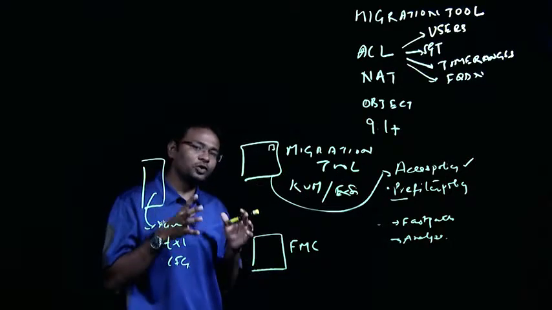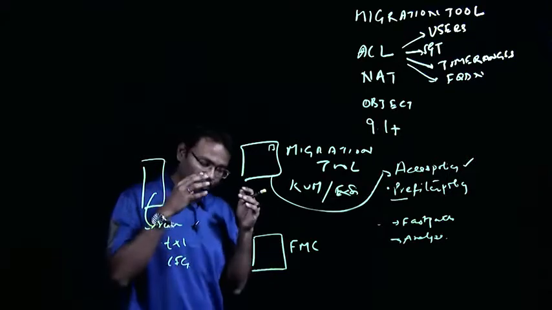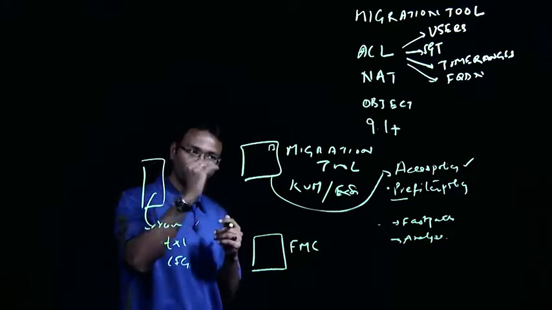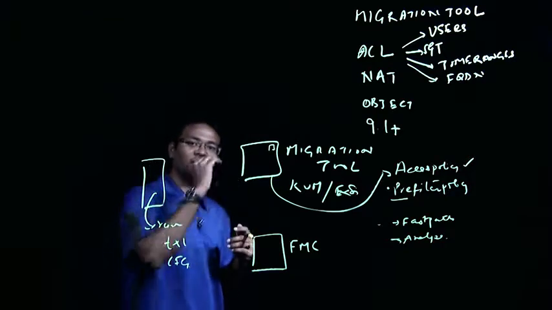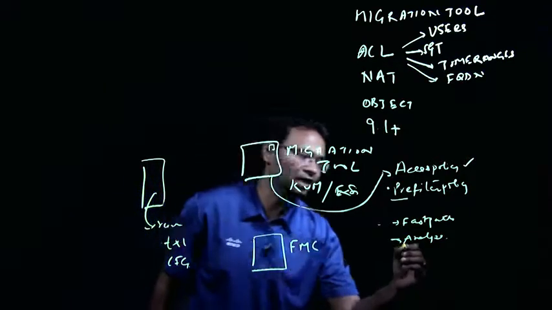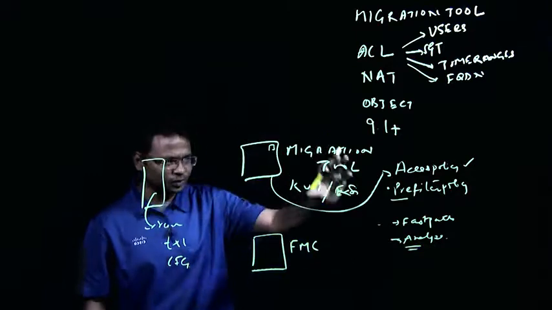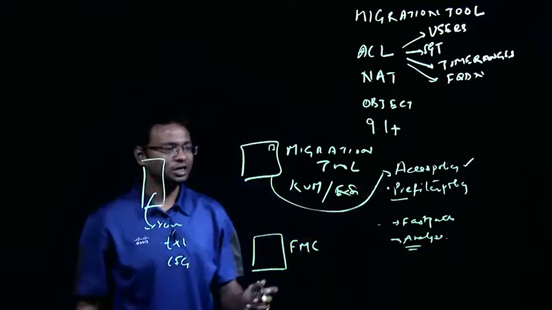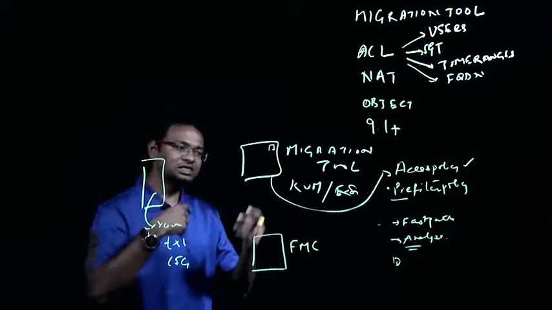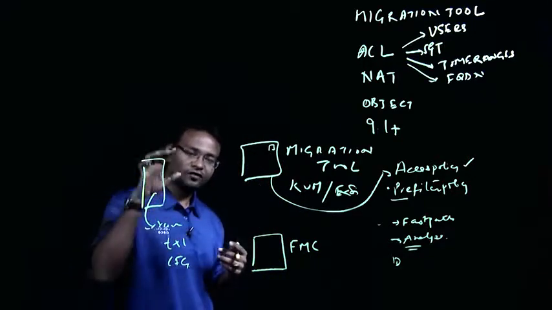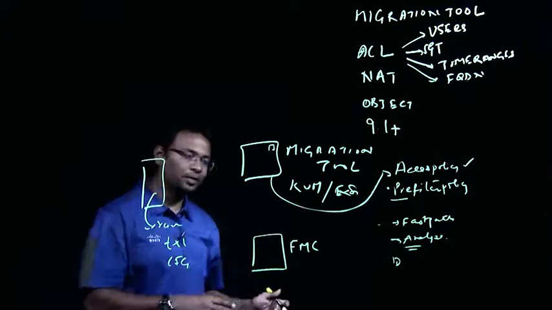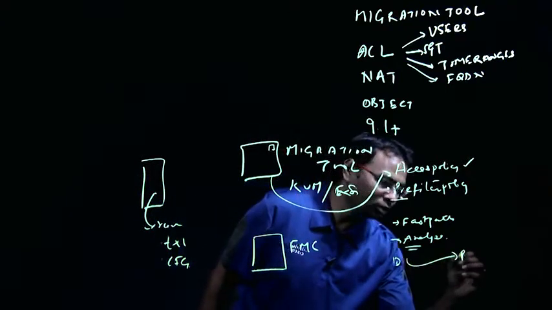But if you want to enforce or inspect layer 2 to layer 4, and after that analyze the traffic for layer 7 inspection, then you choose analyze. Once you make your decision and choose the options, you can click to convert. Once you click convert, the migration tool will start converting the configuration from your stateful firewall ASA format to Firepower Threat Defense format, and it will generate a report.